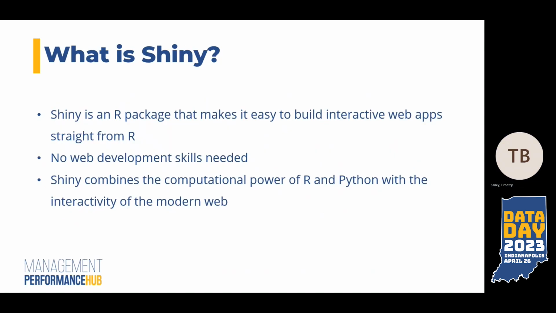All right, so I've been talking a lot about Shiny. Let's actually say what Shiny is. It is an R package that makes it easy to build an interactive web application straight from R with no web development skills needed. It combines the computational power of R and Python with the interactivity of the modern web. So for me, a data scientist, definitely not a web developer, it's great because with a few lines of code, I can create a user interface to allow users to interact with models or visualize data, explore data, see the insights that I'm seeing in the data.